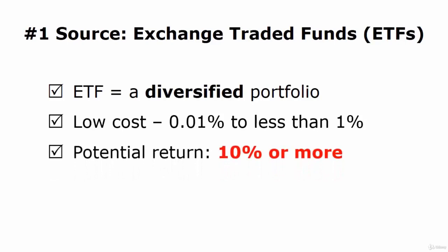It still requires some strategy, though. The fact is that not every ETF is worth investing in. Some ETFs come up with bad performance, high management fees, and a high level of risks. So you'll need some strategies or some kind of knowledge to pick the right investment for yourself.